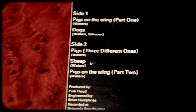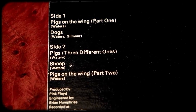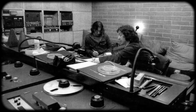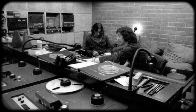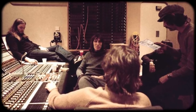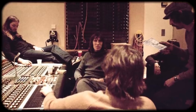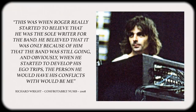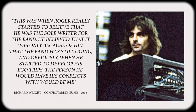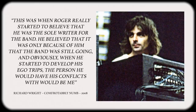Throughout recording, Roger was the de facto leader and wrote all but one of the songs. According to Nick Mason, the general mood for the Animals sessions was in better spirits than recording for Wish You Were Here, which was plagued by tedious multi-tracking and the added pressure of it being the follow-up to Dark Side. However, during this time, Roger started taking more and more control over the band, both in songwriting and in direction. According to keyboardist Richard Wright, Roger believed that he was the sole force keeping the band together and moving forward, and thus he developed a bit of an ego.